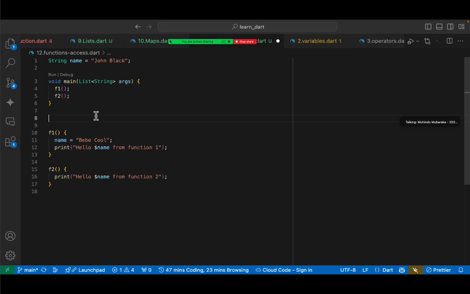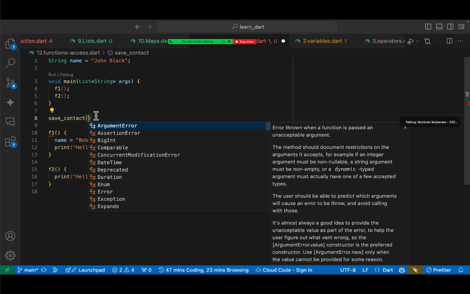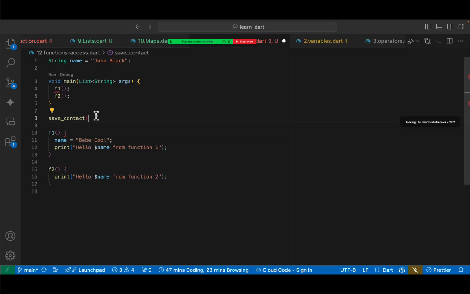That's a good example. So we're going to create a function called save contact. This function is going to be accepting different values.